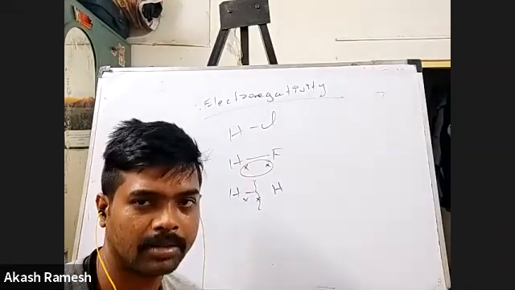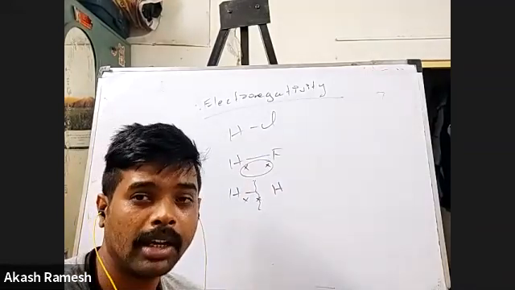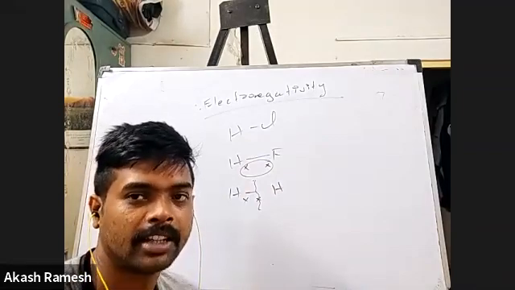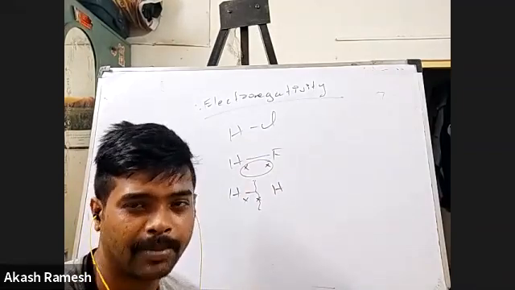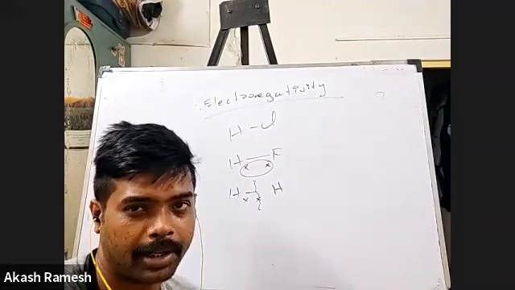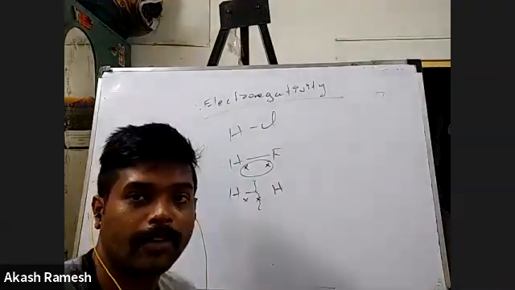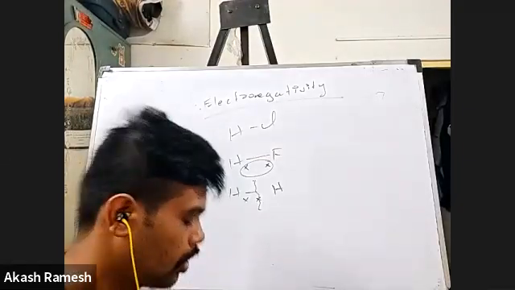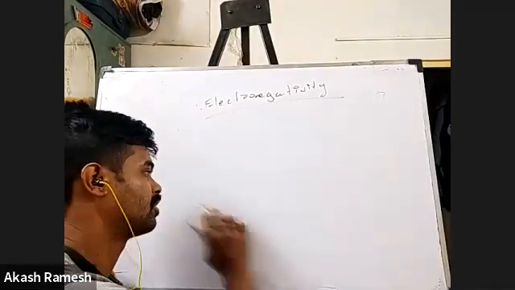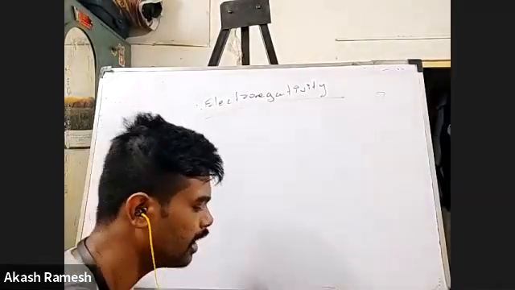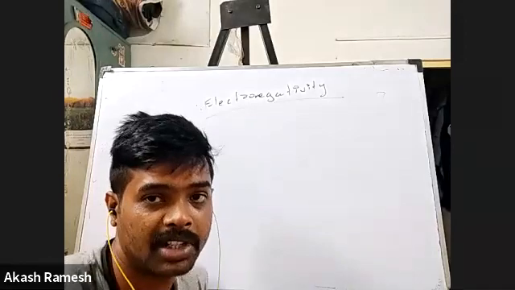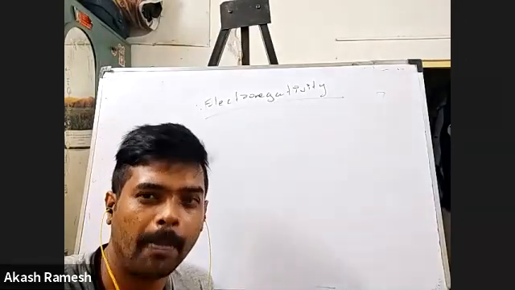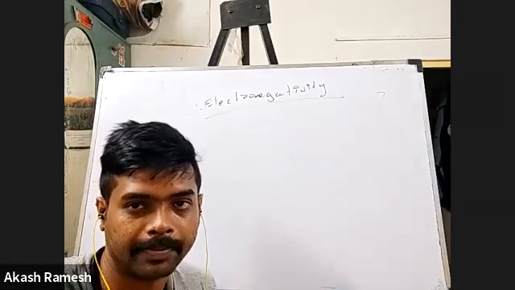Or in simple words, I can say that electronegativity is the ability of the element to accept electrons. Very simple, right? That's the simplest way I can put it. Okay, so now we have to understand how it varies along the period and how it varies along the group. So now it is all about accepting electrons here. Whatever you saw for electropositivity, the exact opposite you are going to see for electronegativity, isn't it?